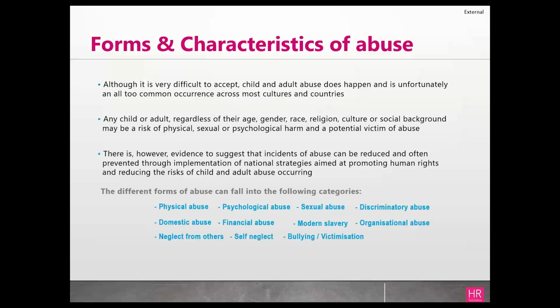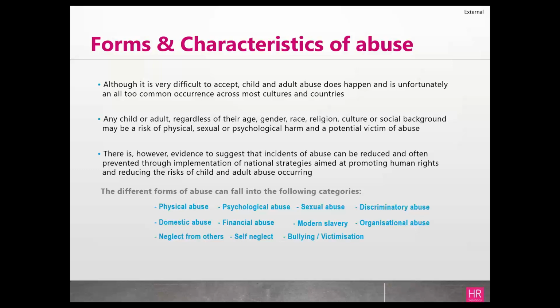Modern slavery is now the biggest industry in the world, with people being brought over from foreign countries, or from this country, to do various different jobs. You know, human trafficking, that type of thing. And again, it might be that in the workplace you may have seen something like that going on. And again, what are you going to do?